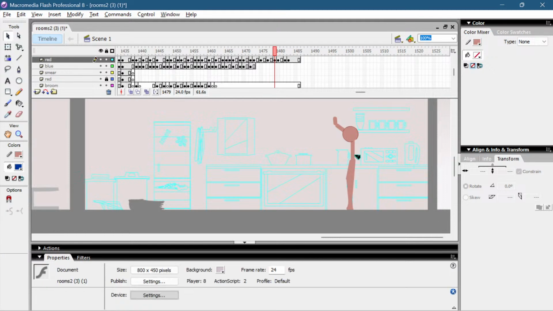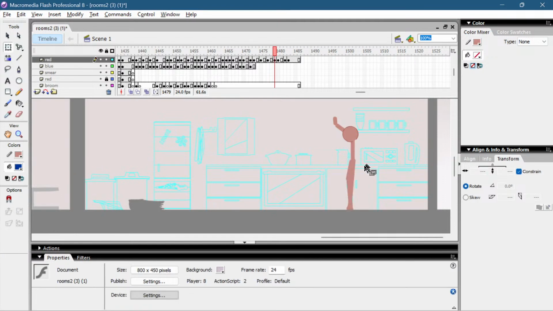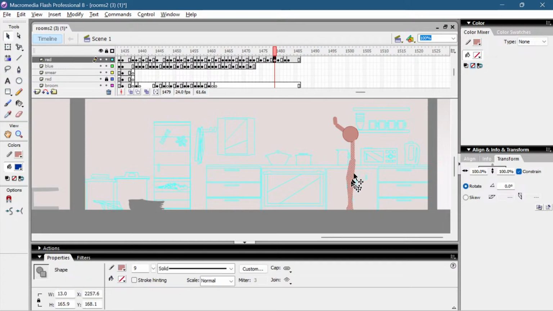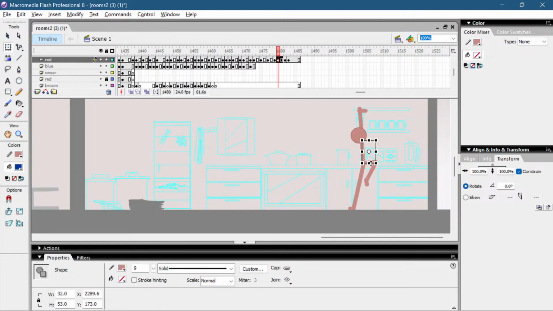Could make the progression a bit less here. Then I would have to change just the bottom part. And then this. Same here.